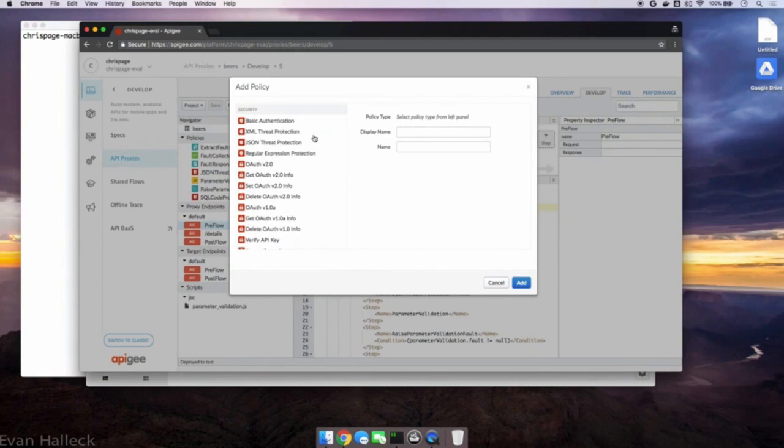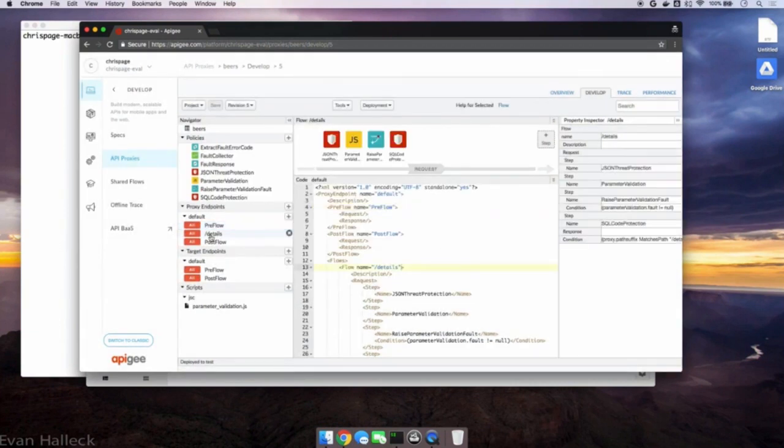Today we're just going to focus on a couple of the threat protections, JSON threat protection for input validation, as well as SQL code protection and parameter validation for injection flaws. So on my details flow, I've already gone ahead and created the JSON threat protection, parameter validation leveraging a JavaScript callout.